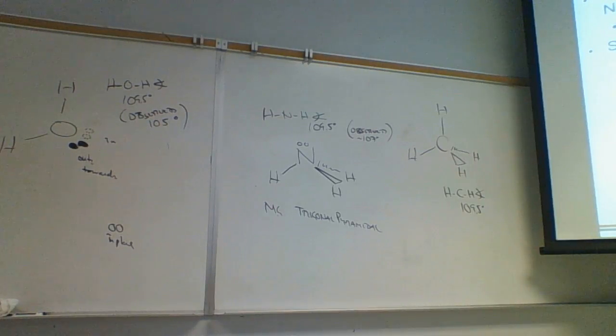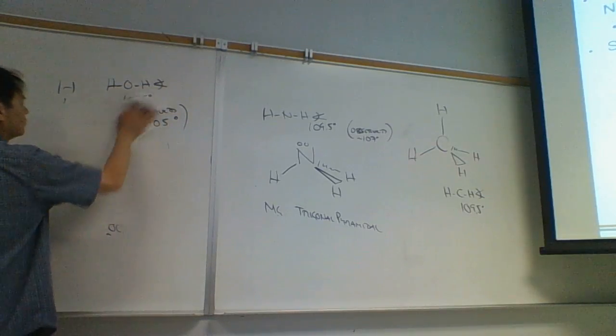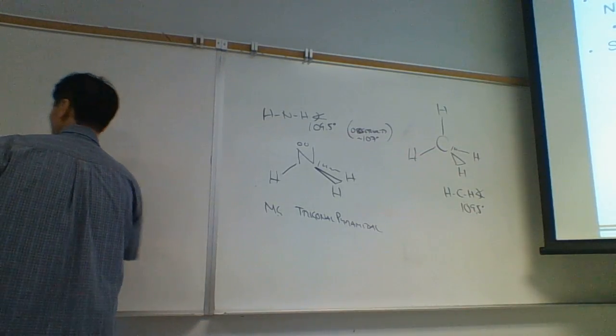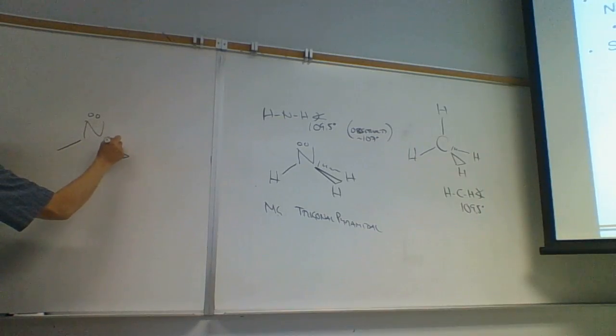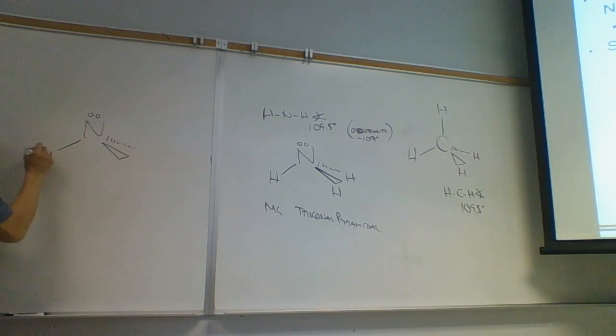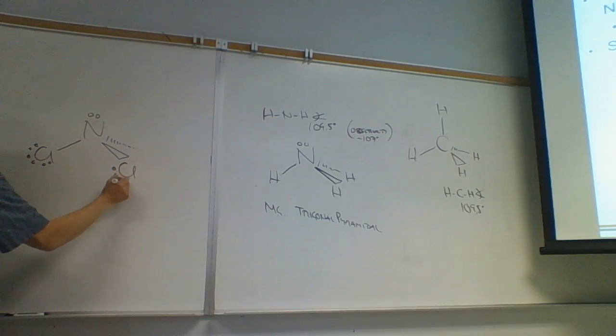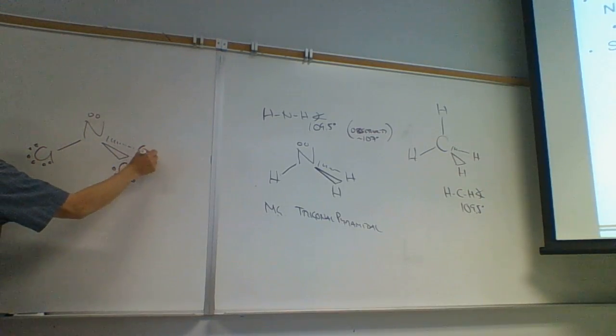So what's the electron geometry? Tetrahedral. And so we got to get good at drawing tetrahedrons. For this, we want to draw this like ammonia. And so what we'll do is we'll put 1 lone pair in the plane, and 1 bond in the plane. That means 1 bond is going to stick out and 1 bond is going to stick in. And so we'll throw in a chlorine here, a chlorine here, and a chlorine here.